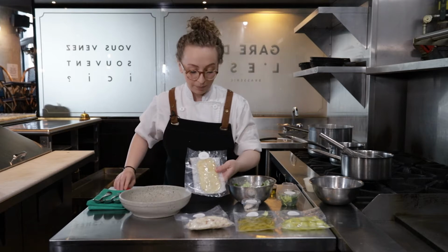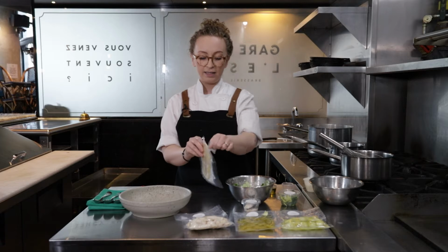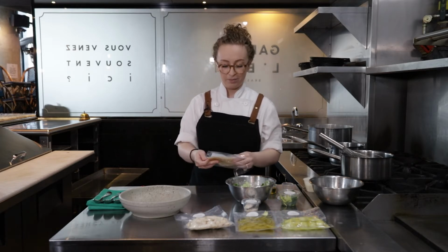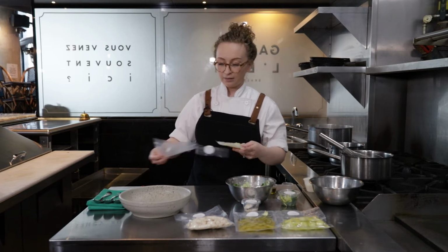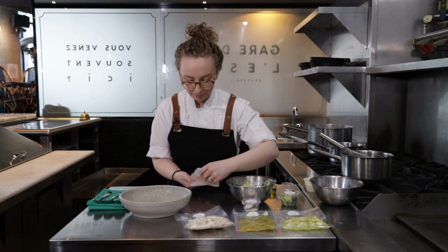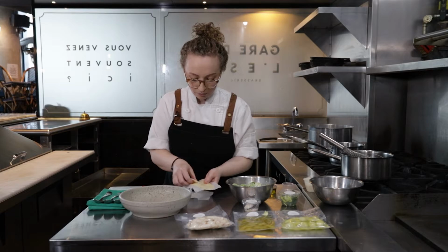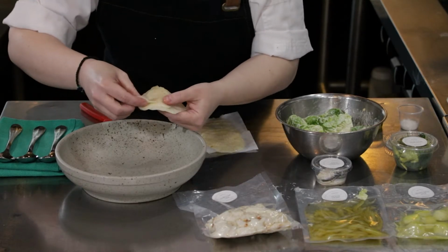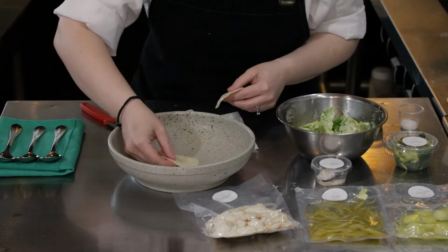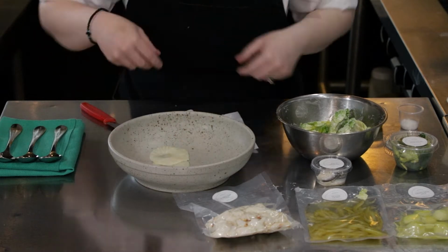So we have our roasted celeriac here. Just gonna pop open this bag, tear off the top. Again, you've enough to make 2 of everything. I'm just gonna plate 1. So out it comes. It's layered here on parchment paper to make it really, really easy. So I'm gonna get 3 pieces down and layer that just off center slightly in the bowl. Just plating it like so.